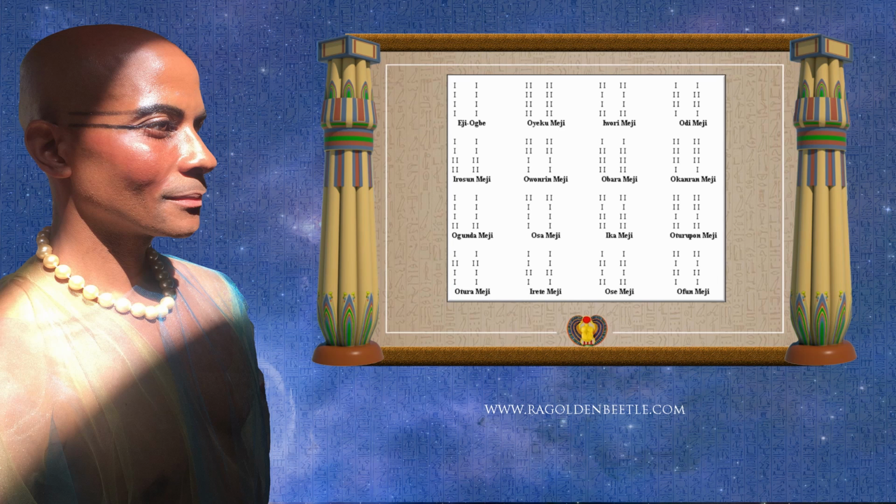And here we see the patterns shown in two columns. So Ejogbe has two columns, Oyekumeji has two columns, Iworimeji has two columns, a left and a right. What this means is that in these Udus, it is taught that the right column always comes first. Let's pick the fifth one called Irosunmeji. It has light, light, dark, dark on the right, and then light, light, dark, dark on the left. You always read from the right to the left in the Udus.